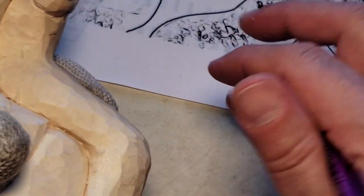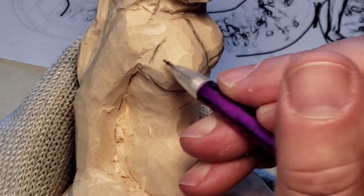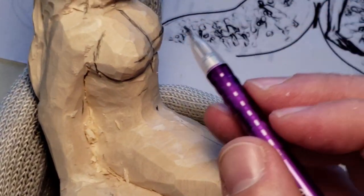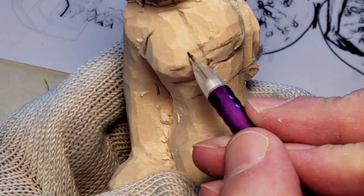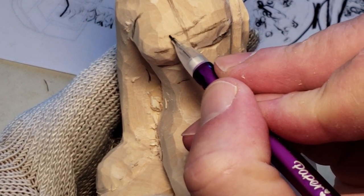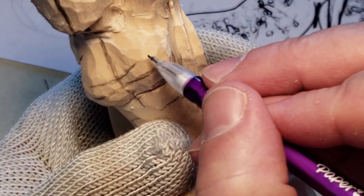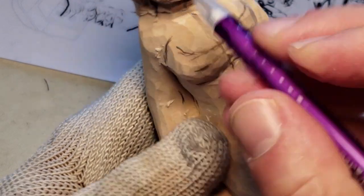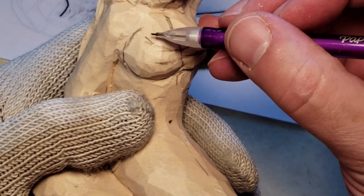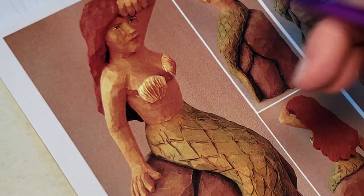So again, what's going to happen is that first we got this going, and like I said, it does come up and it comes down, and then we do got to keep in mind a bikini top. In the bottom, the bikini kind of goes up and then it comes back, goes up. Now I might want to leave it alone like I did here, is that there's no strap up. So I kind of leave that bare, and I want to choose to do that because that's one less.